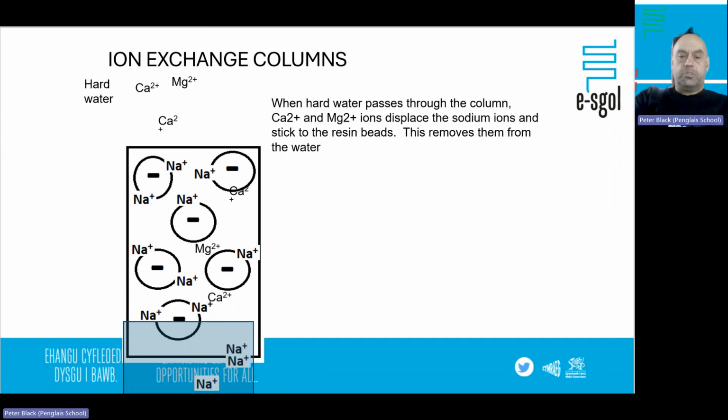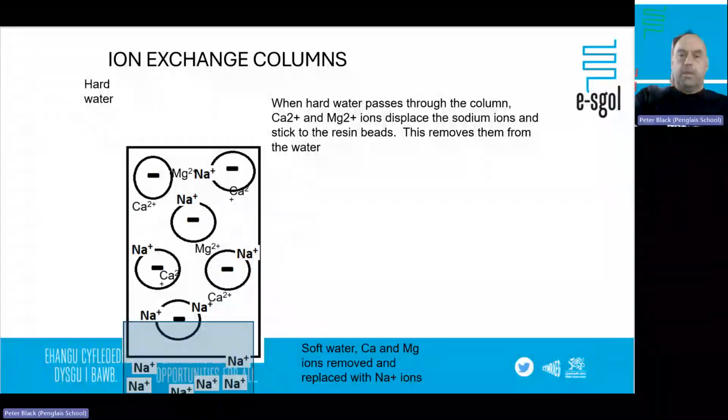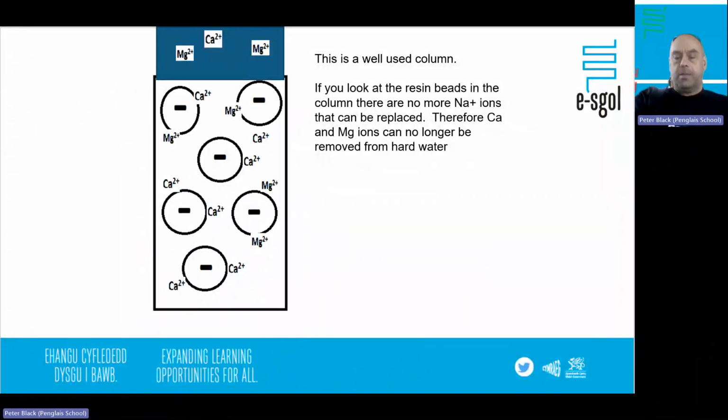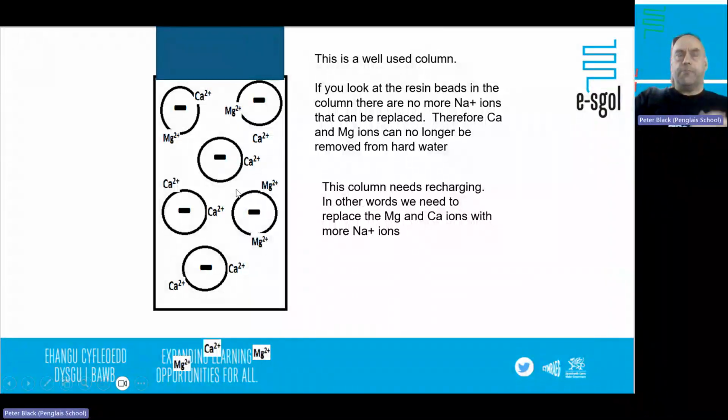You can see now as my water's going through, I'm replacing the calcium ions or magnesium ions with sodium ions, and sodium ions don't make your water hard. You won't notice their presence there at all. What can happen though over time is that your column can become full of calcium and magnesium ions. All the sodium ions have been replaced, and now if we try and pass magnesium ions through, there's no one to exchange with. The exam board want you to know that if you want to, you can recharge the column by simply passing through a very, very concentrated solution of sodium chloride. That will then replace all the calcium and magnesium ions back with sodium ions. So you can reuse these columns.